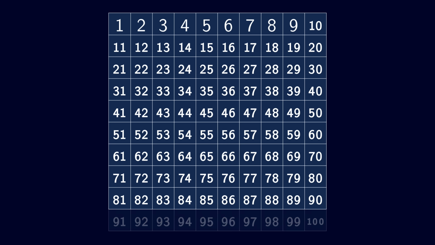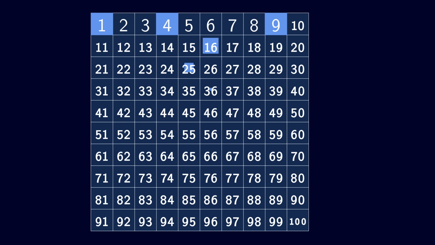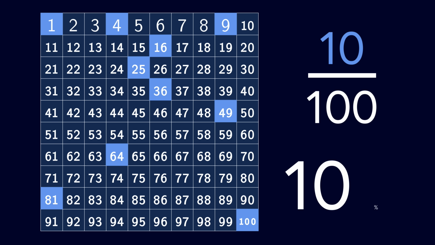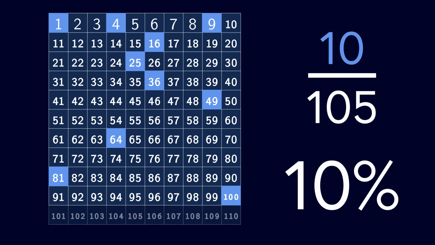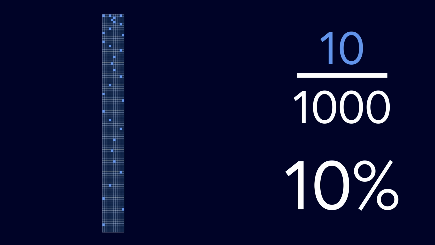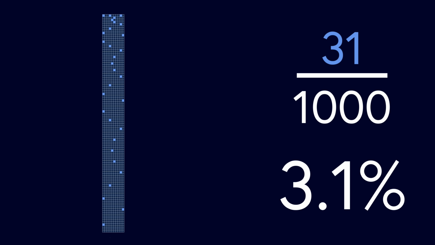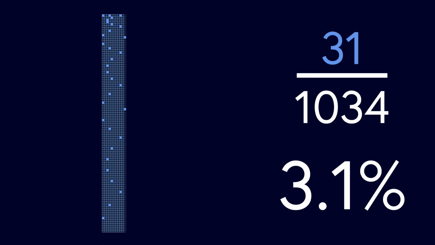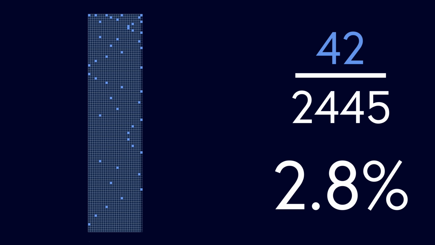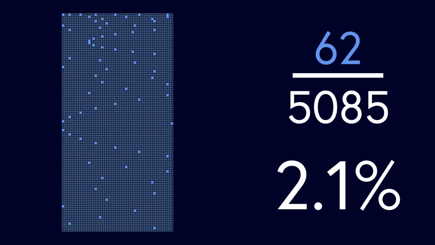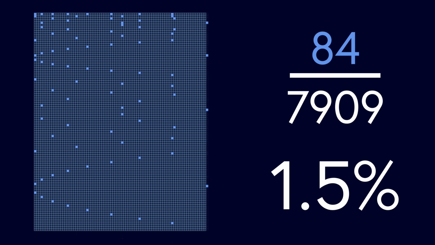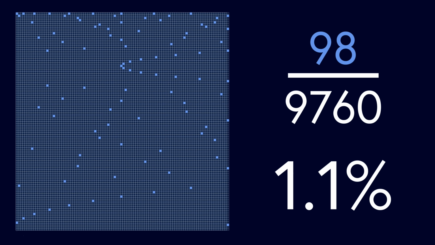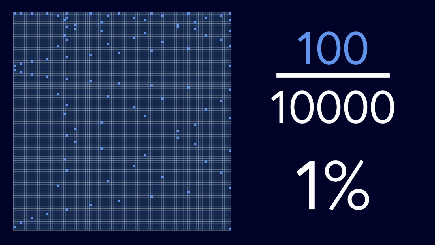How many numbers between 1 and 100 are perfect squares? The answer is 10. So 10% of numbers up to 100 are perfect squares. How many numbers between 1 and 1,000 are perfect squares? The answer is 31. So only 3.1% of the numbers up to 1,000 are perfect squares. And the higher you go, the smaller this percentage becomes, such that in the limit, you could say almost all numbers are not perfect squares. The fraction of numbers that are not perfect squares goes to 1 as x goes to infinity. And yet we know there are an infinite number of perfect squares, and we know exactly where they are.